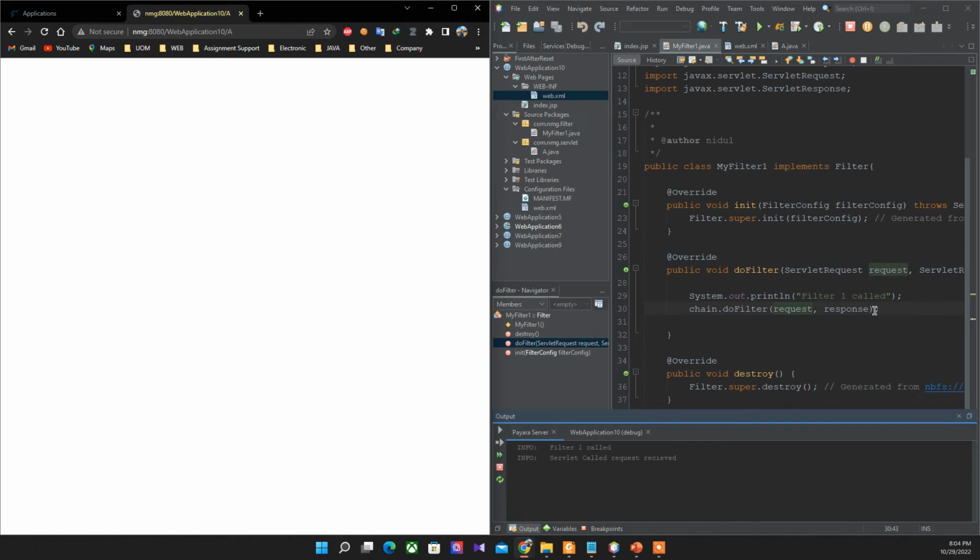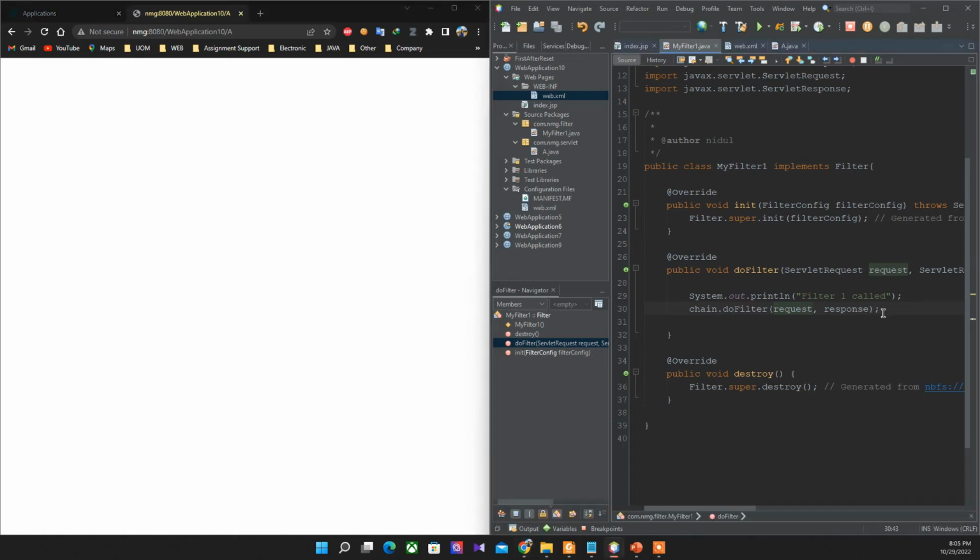If the request is sent to the given URL, then it will first call the filter and do the processing there. After that, it will send that request again into the relevant servlet or JSP page. That is the process of these filters.